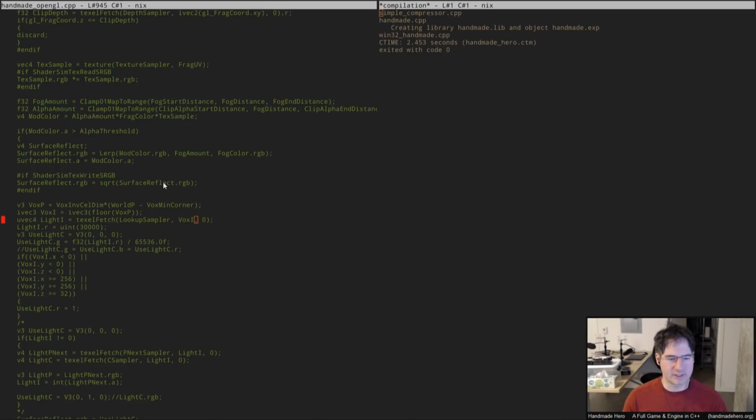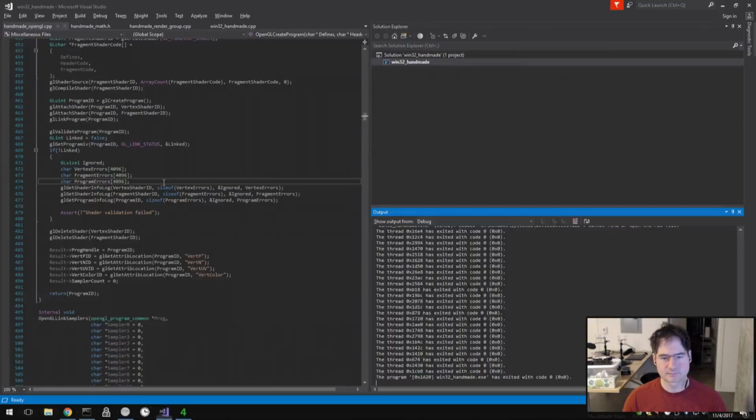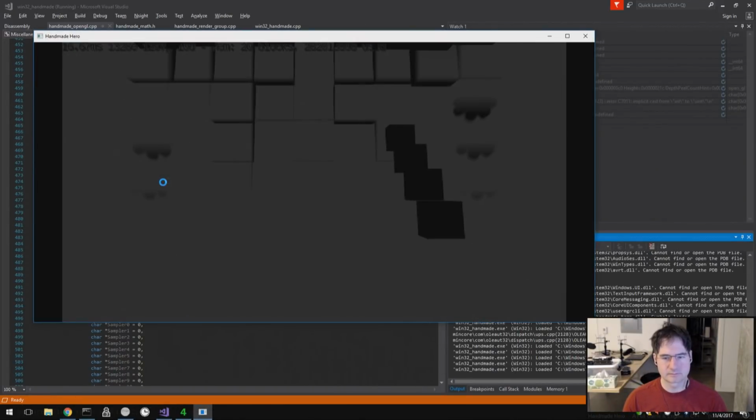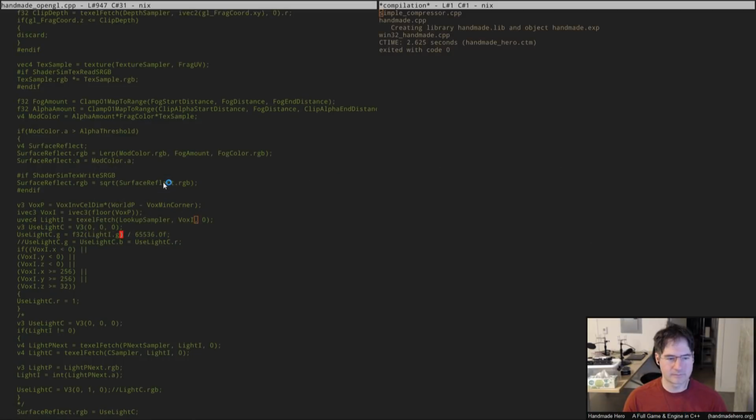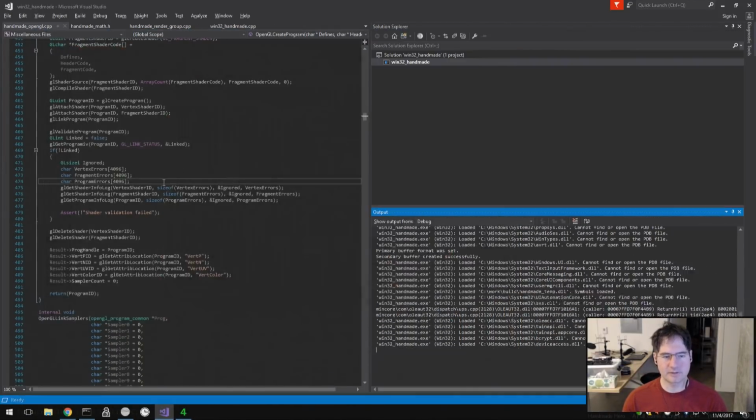So if I was to start looking at the other channels here, get rid of that stuffing. Here's me looking at just the green channel. Nothing. Here's me looking at the blue channel. Nothing.